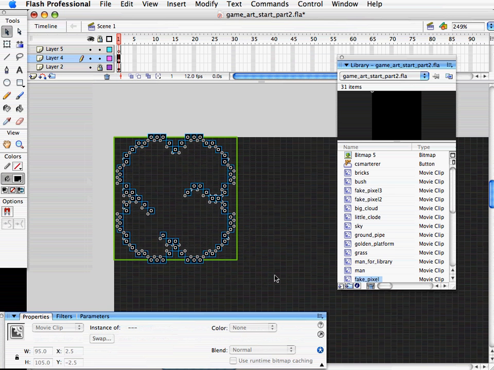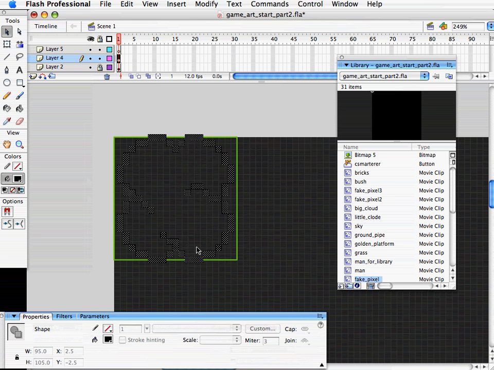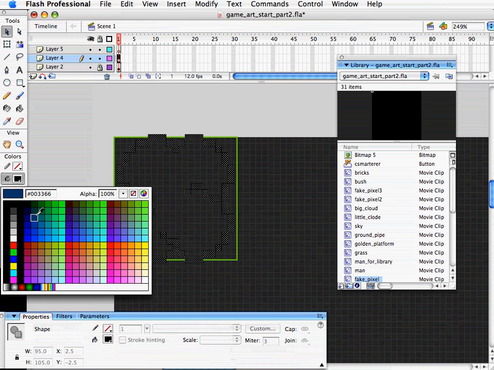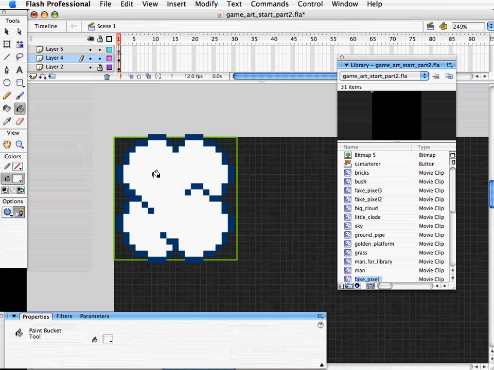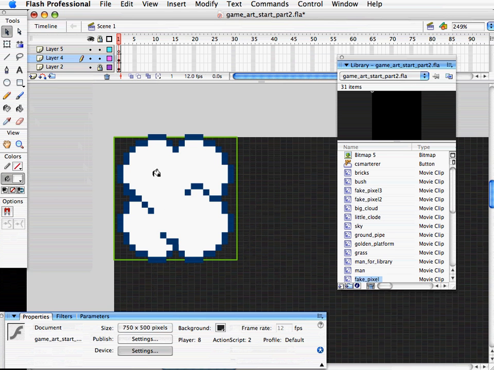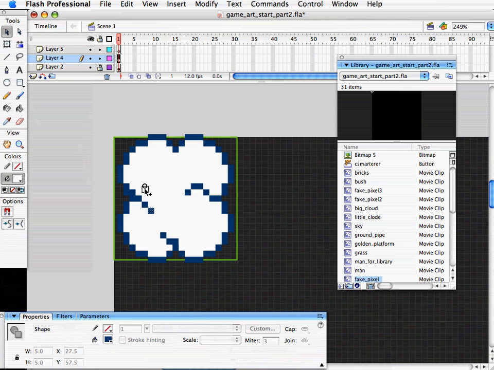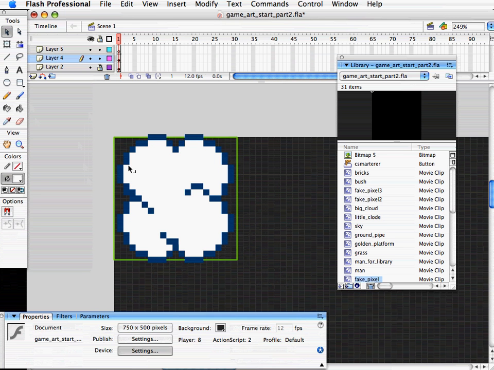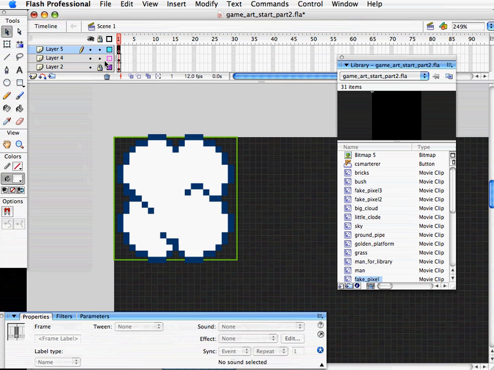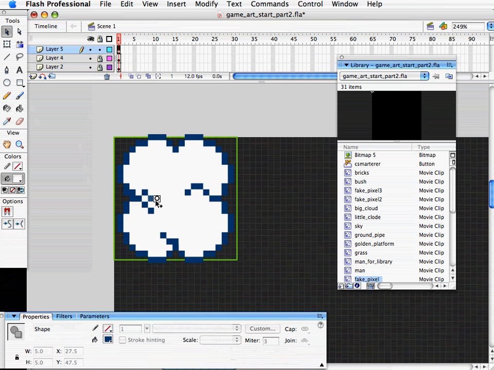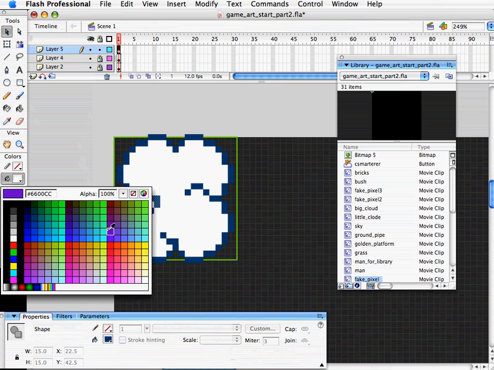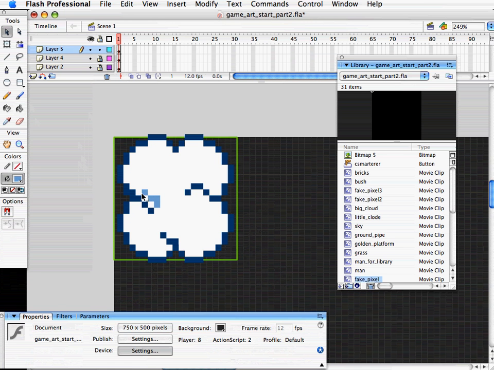Okay, so let's take all this. We'll just break it apart. And let's give it a little bit of a darker lining, hopefully, than the previous clouds. Make this white. And again, let's do kind of that same thing I did with the last cloud, where I just took some extra shapes like this. You know what? I think I need to do it a layer above the other stuff, so again, it doesn't snap to the objects. It snaps to the grid. Okay. And all I want to do is just give it, again, that little bit of depth.